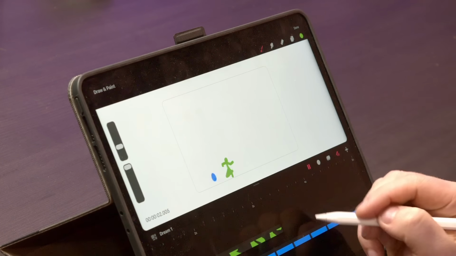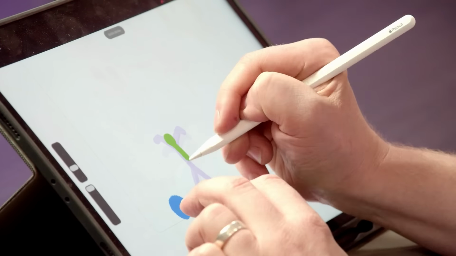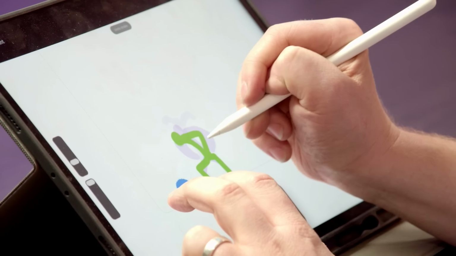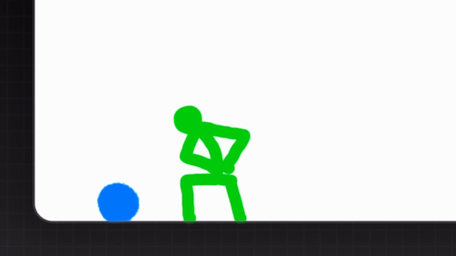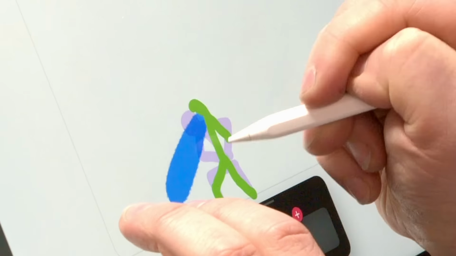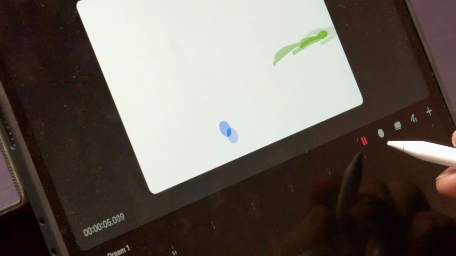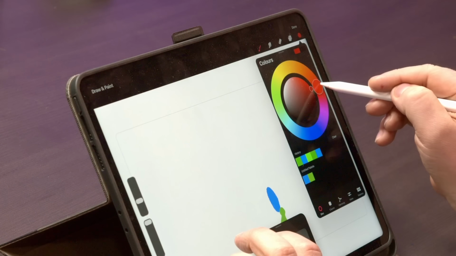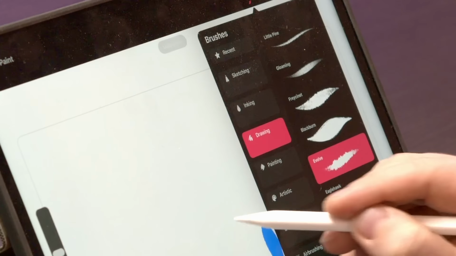But I decided to continue my animation. I felt like this character would be pretty frustrated about that ball coming out of nowhere. I animated him crossly putting his hands on his hips as if to say, "Oi, what are you bloody doing?" And then of course, I can't help myself but have the ball retaliate randomly and throw itself into his face. But we are not done yet. No, I've just started to really feel like I'm getting into the flow, and you know the next step is blood.